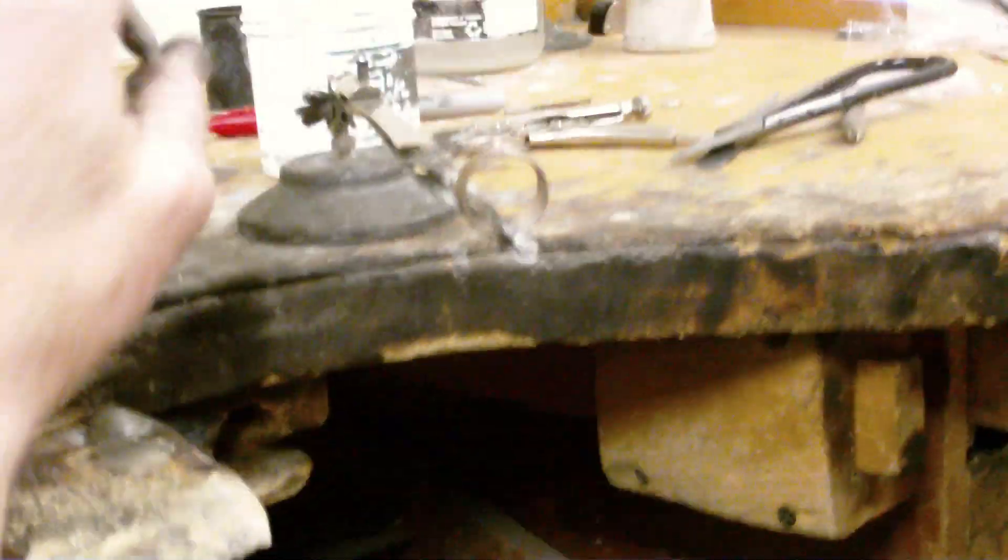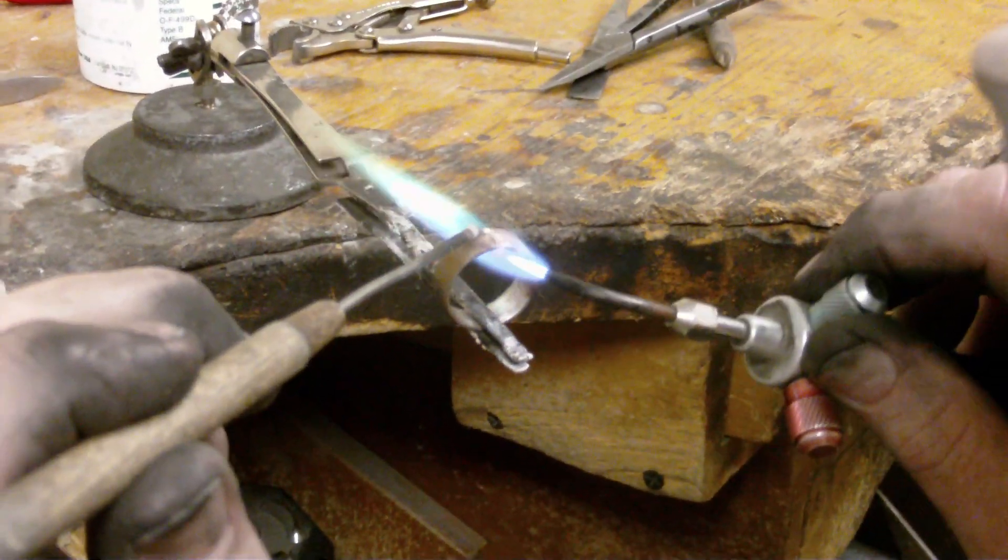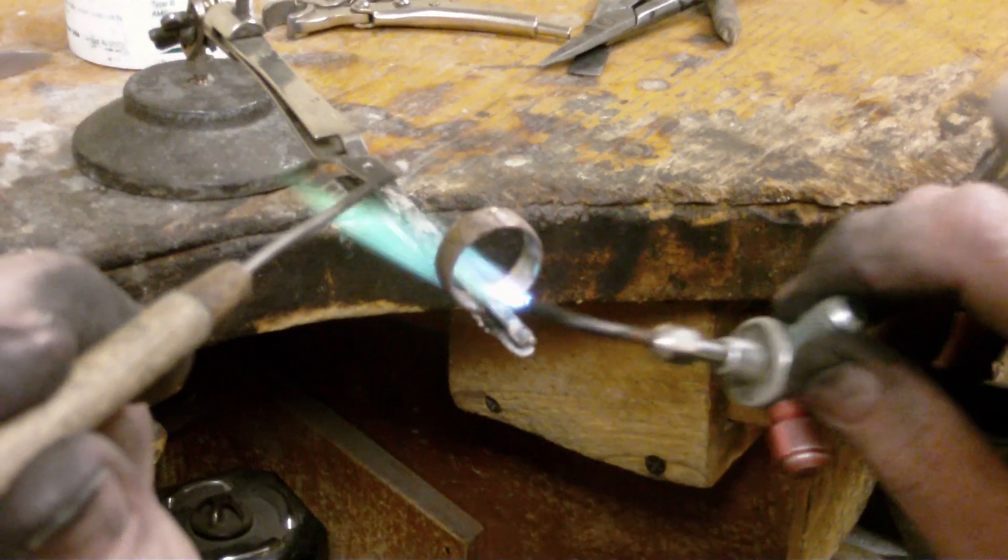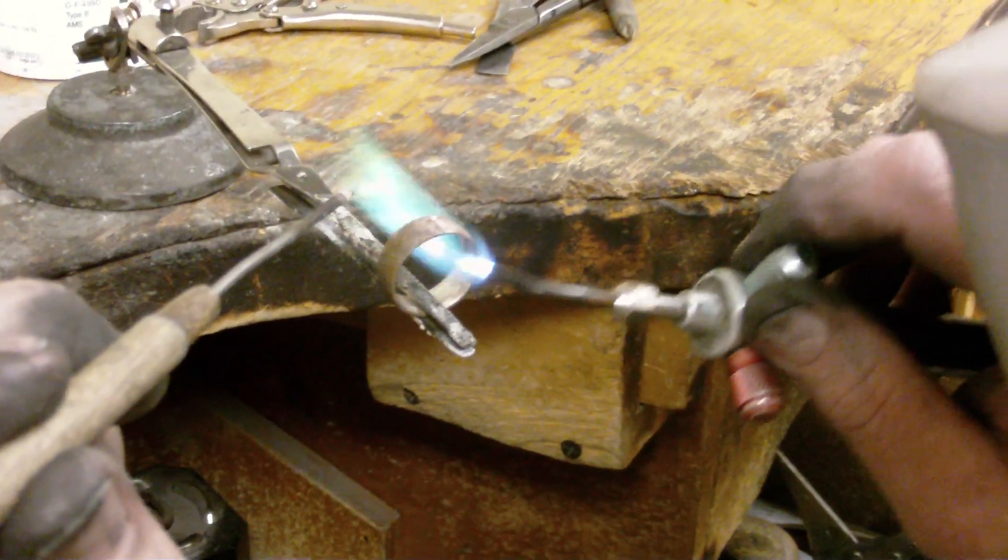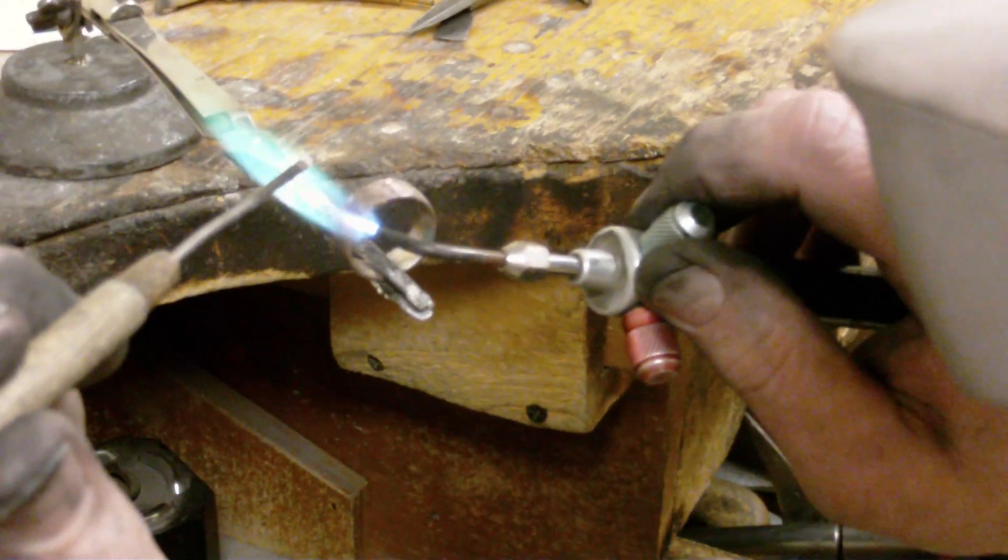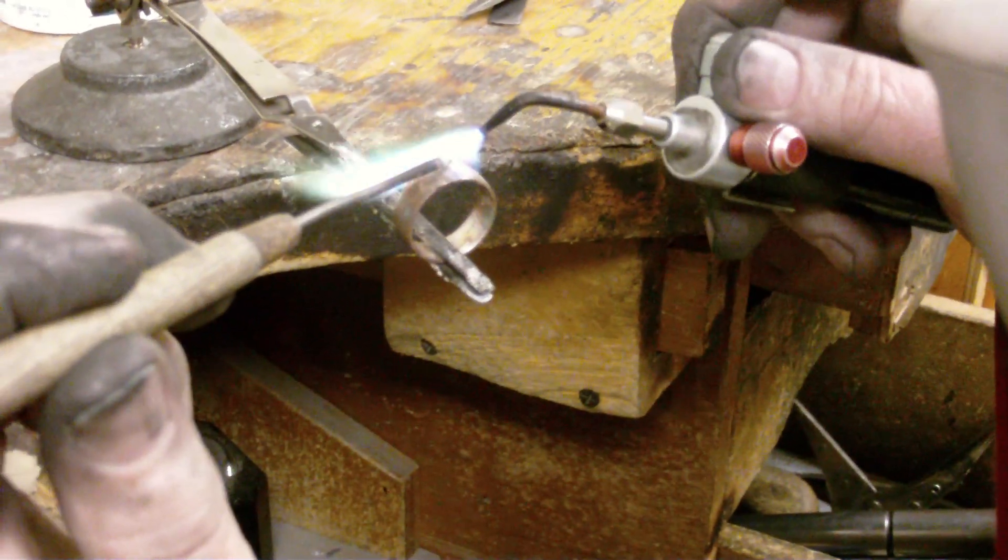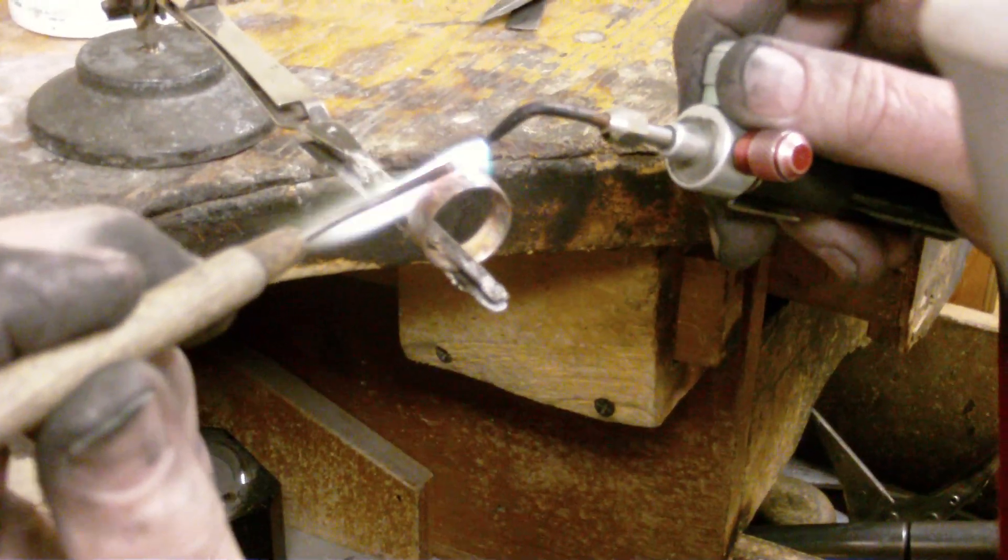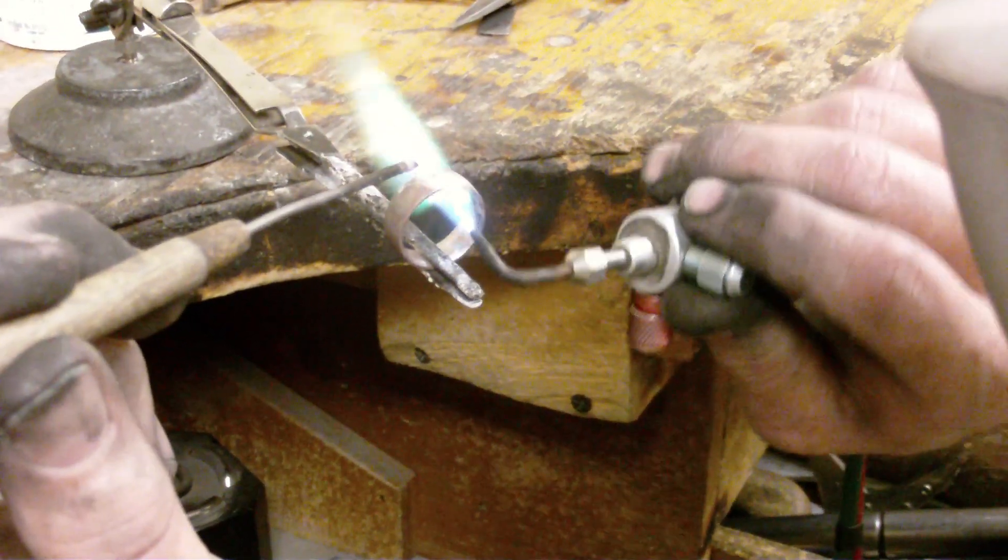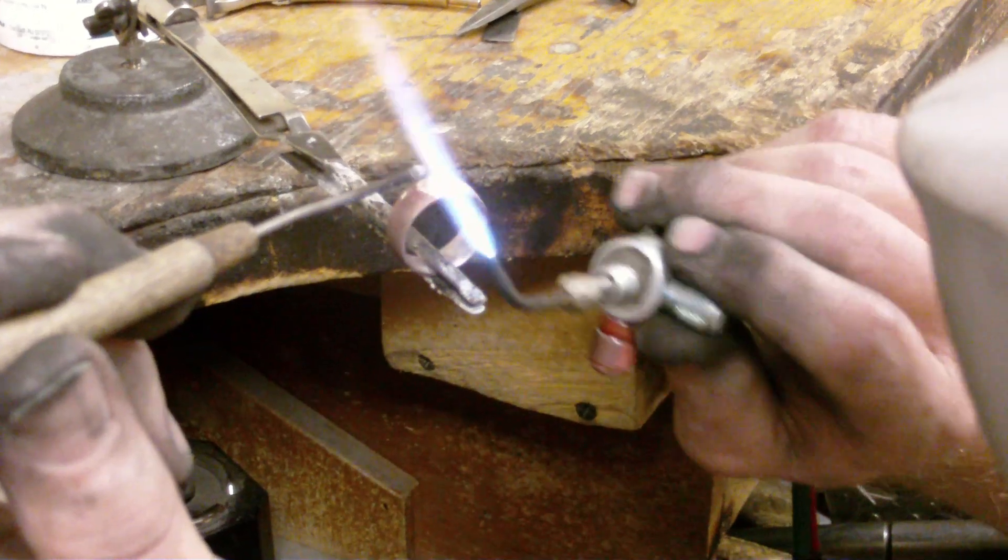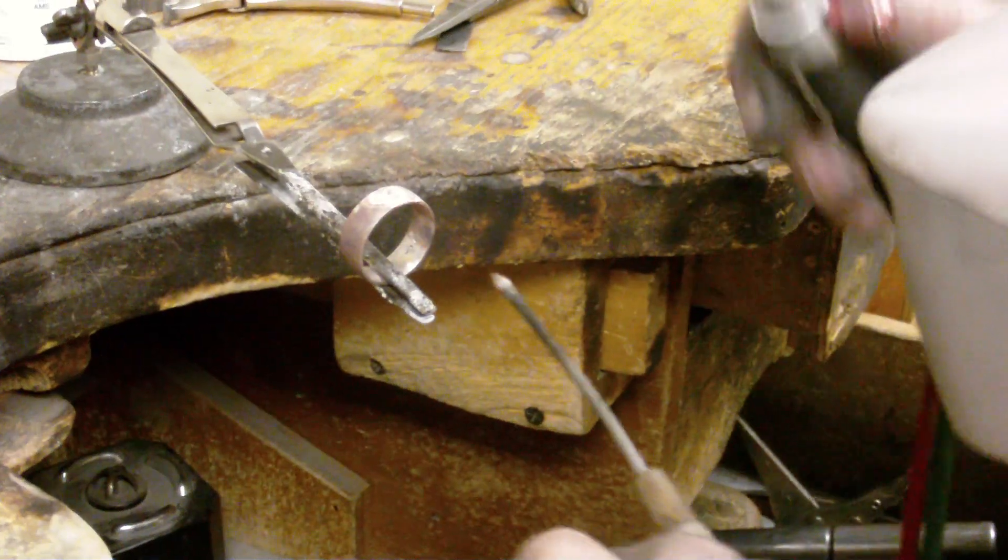Alright Nick, let me get this, I'm going to get focused in. We're going to start down here. I'm going to get my solder right on top of that joint. I'm going to preheat all of this. Now I'm not losing my heat. Now where I want my solder to flow is the coldest point of the ring. I'm going to go here, I'm going to make it flow, and as it starts to flow, I'm going to bring my torch underneath, and I'm going to make the hottest point of that ring underneath there. Did you see that solder flow through there? Was that not just pretty as heck?